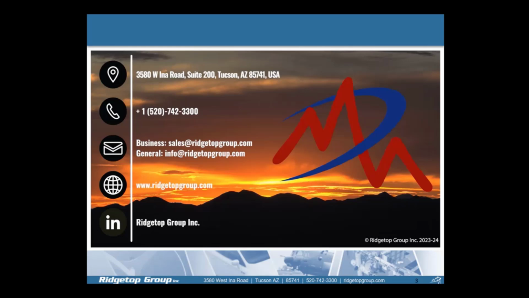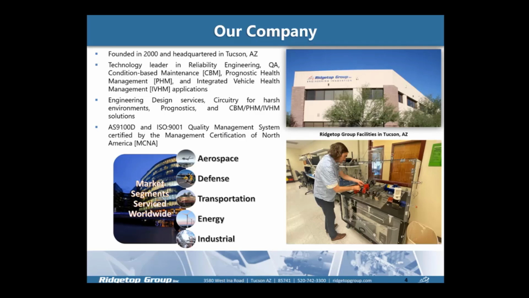So Ridgetop Group, we were founded in the year 2000 and we're headquartered in Tucson, Arizona. Our primary market segments include aerospace, energy, transportation, defense, and industrial IoT applications. And we are a technology leader in the design and development of reliability engineering solutions with a heavy emphasis on condition-based maintenance, prognostic health management, and integrated vehicle health management solutions. We also offer engineering design services and circuitry for harsh environments. And we are also an AS9100D and ISO 9001 certified facility.